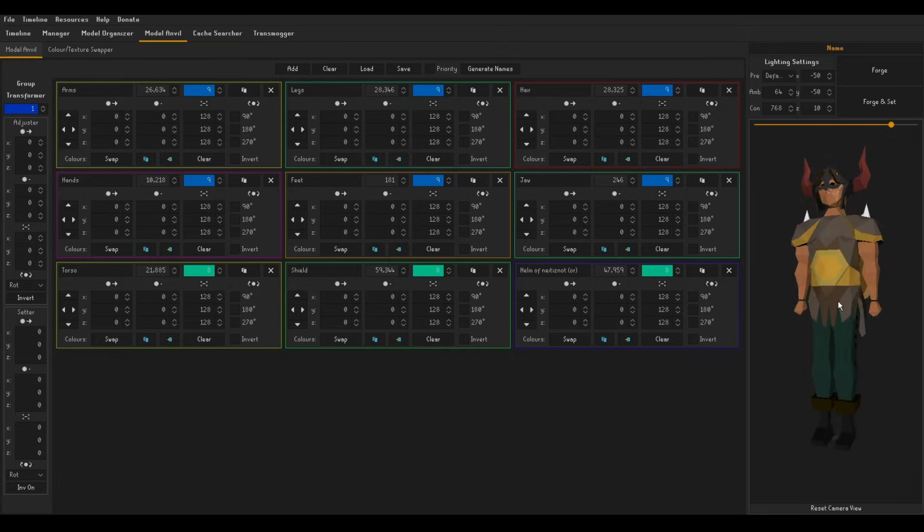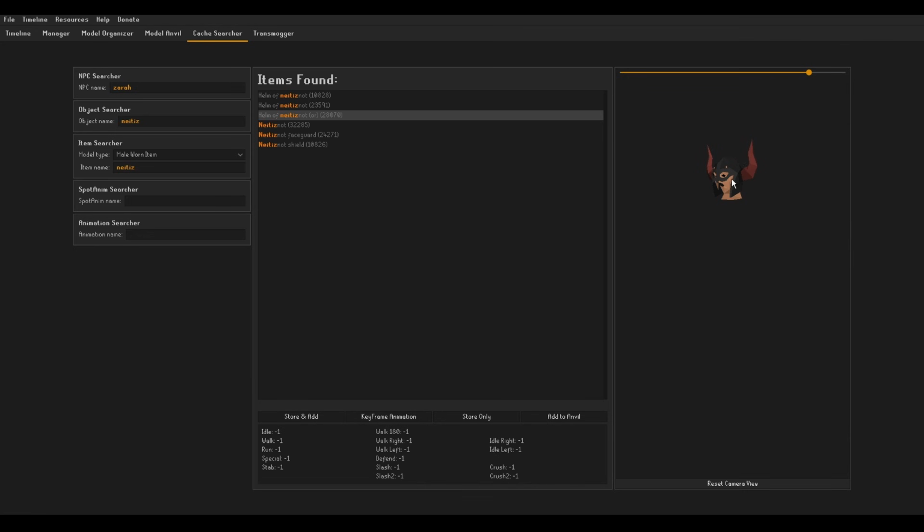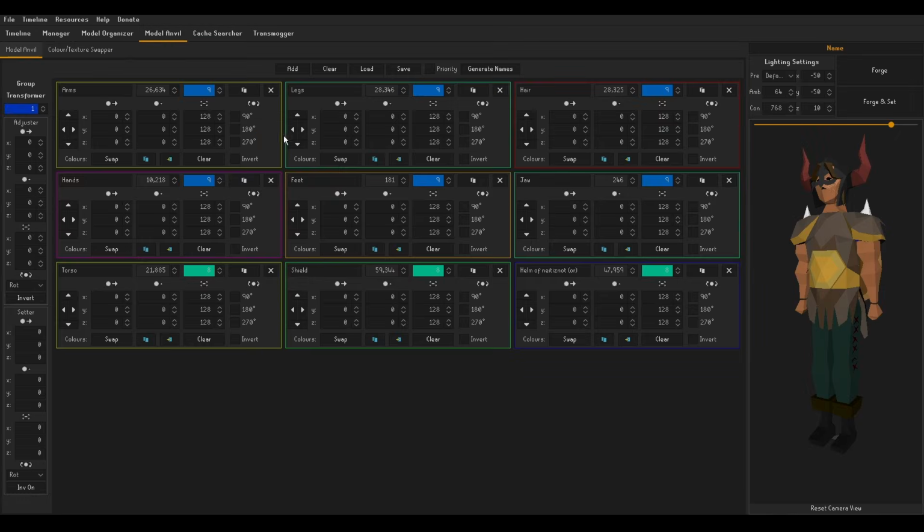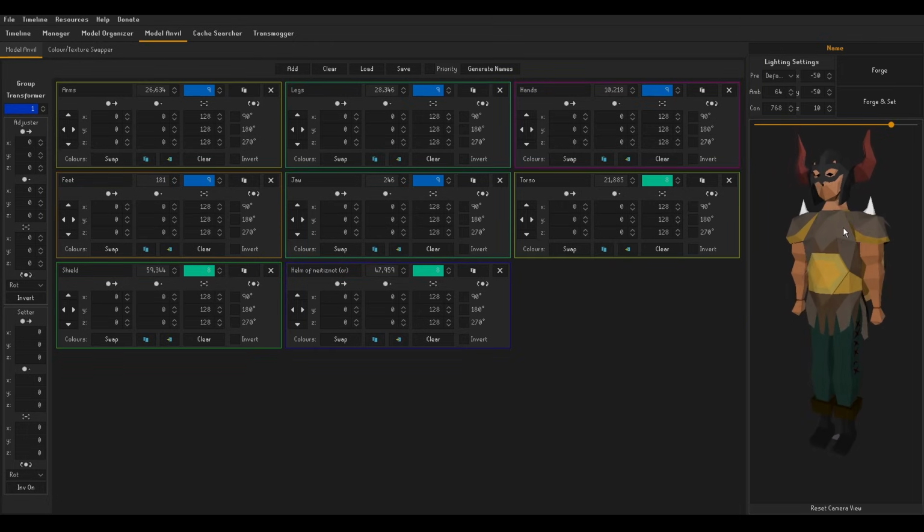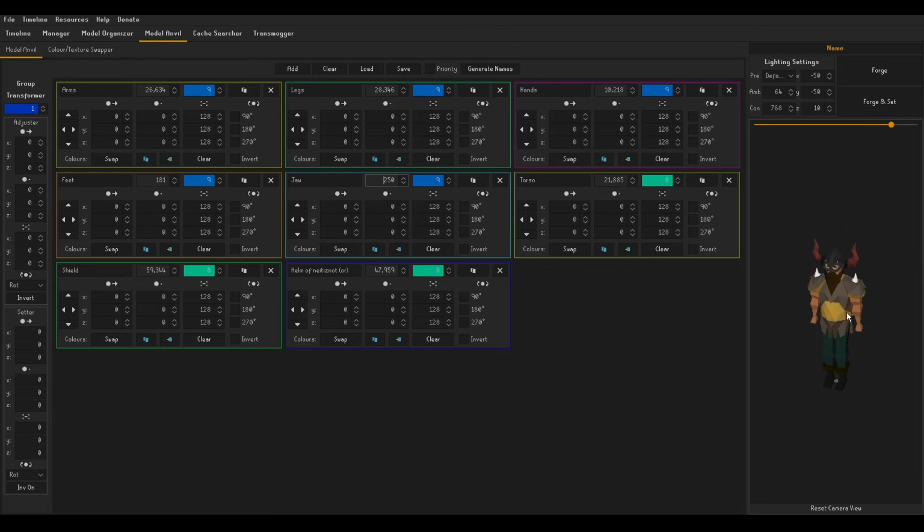We got the helm. And the helm already has a built-in face with it. That's most helmet models. So I can get rid of hair over here. I might have to fiddle with the skin tones. You'll have to remind me of that later. Okay, and the jaw... Can we get a beard? Beautiful. Oh, gorgeous.